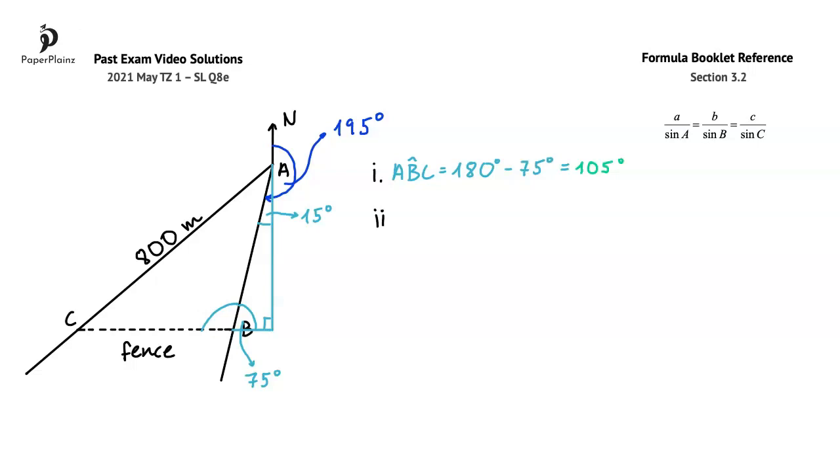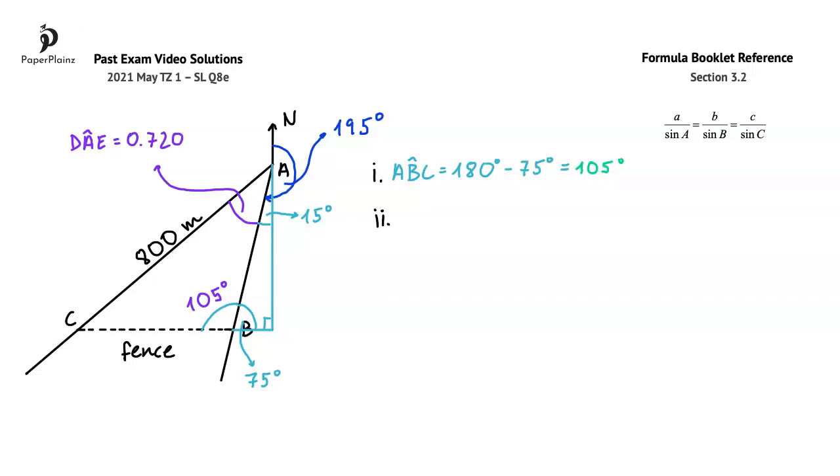In the second part of the question, we have to find the length of the new fence. We figured out that angle ABC is 105 degrees. The key connection to make here is that this angle is actually angle DAE that we found in question part D, and that is equal to 0.720 radian. In our next step, we'll work with these two angles, and since one is in radians and the other one is in degrees, I will first make a conversion so both angles have the same unit.